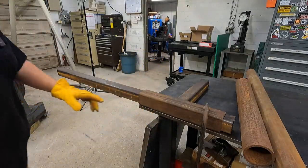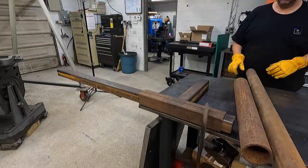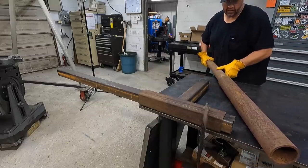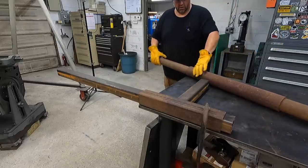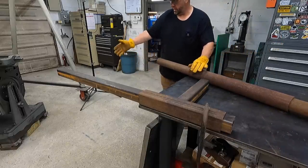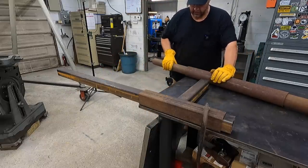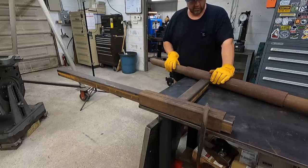All right, these two pieces of tubing right here, those are going to be cut as well. I don't have the length yet. I've got to wait on that. And then this smaller piece of tube right here is actually going to fit inside of this one, just like so. And this is going to serve as the foot that goes down and touches the ground. So we'll have a hole drilled in here with a pin so that this is adjustable and it actually holds up the weight on the outer end right there.